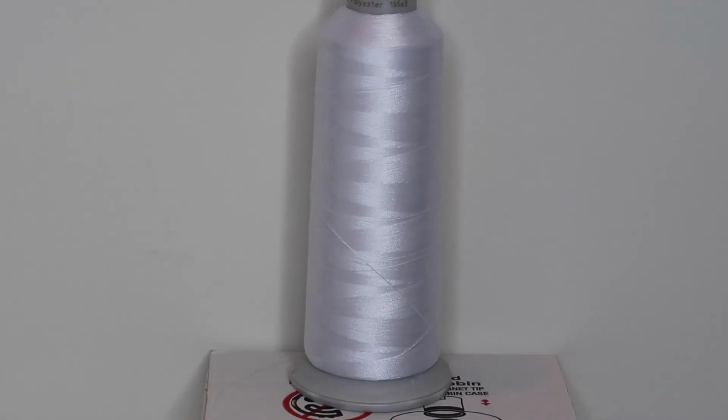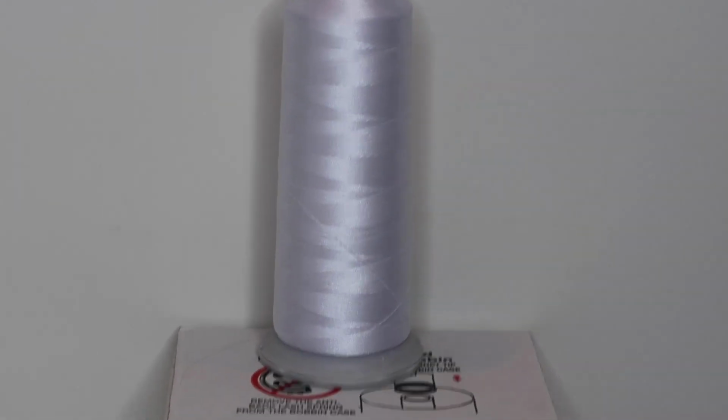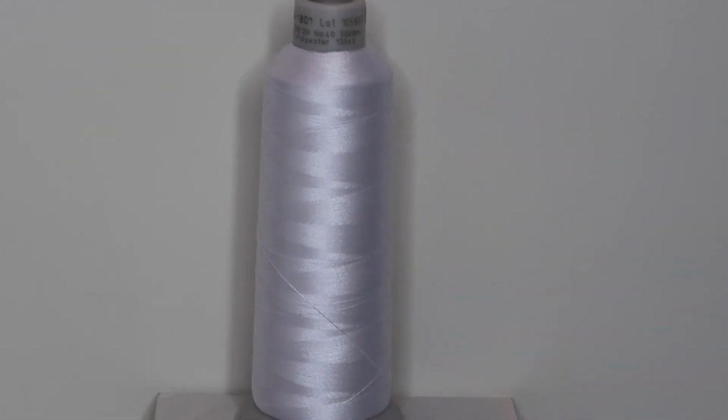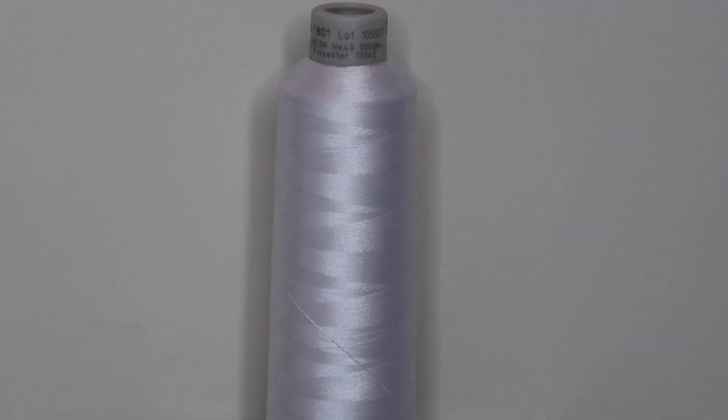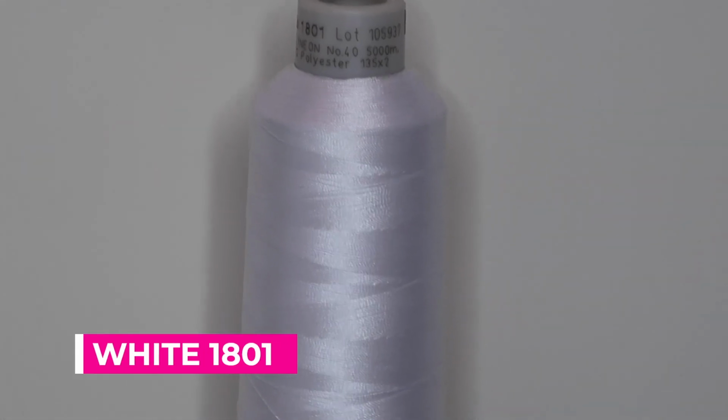I think it'll be easy for me to go ahead and pull my favorite colors and then show you guys them up close. So to start, my first go-to thread is white. White, white, white. And the number is 1801. So I always use this.